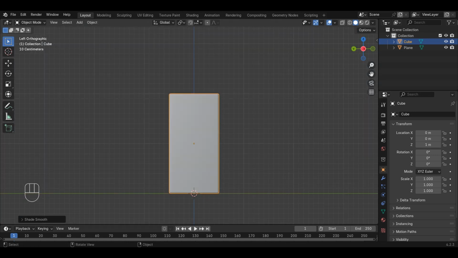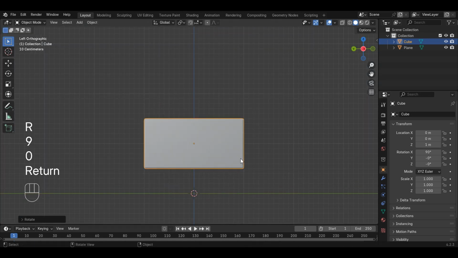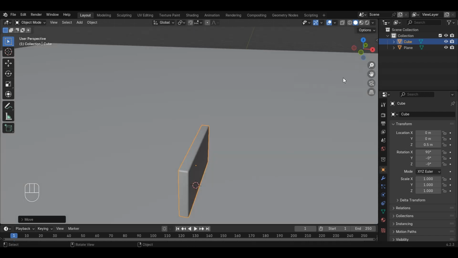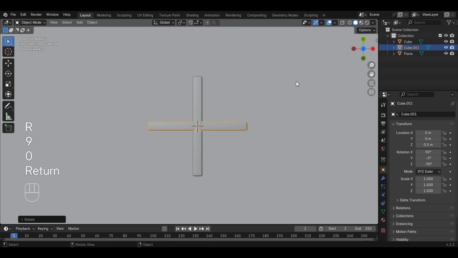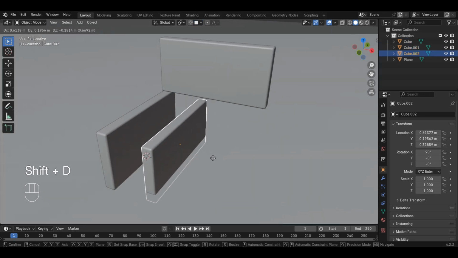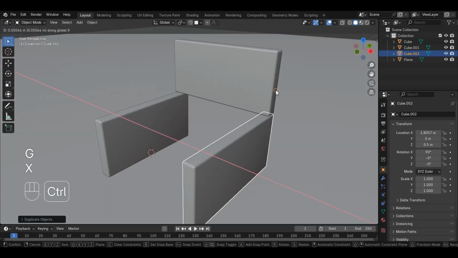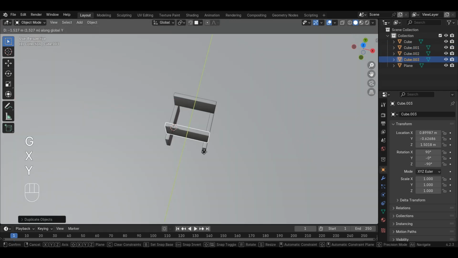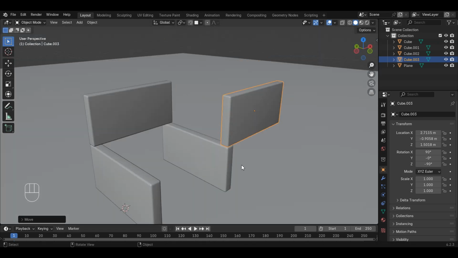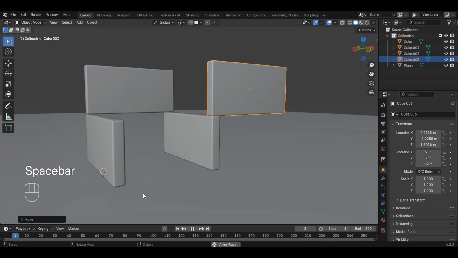Arrange the dominoes in a position so that it makes easier to apply Array modifier on them. Place a domino horizontal on the plane. Duplicate it by pressing Shift-D and place it on top right side of the first domino. Duplicate again and place another domino beneath it. The arrangement should be similar as shown on the screen. This way we can easily add these dominoes using Array modifier and form a shape of a pyramid.